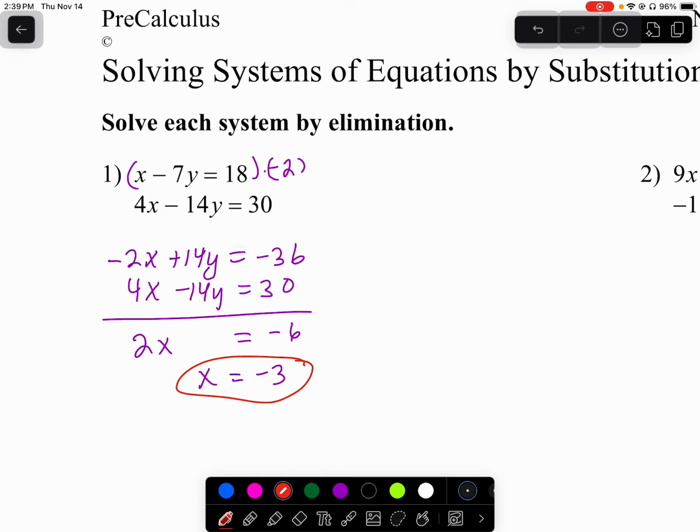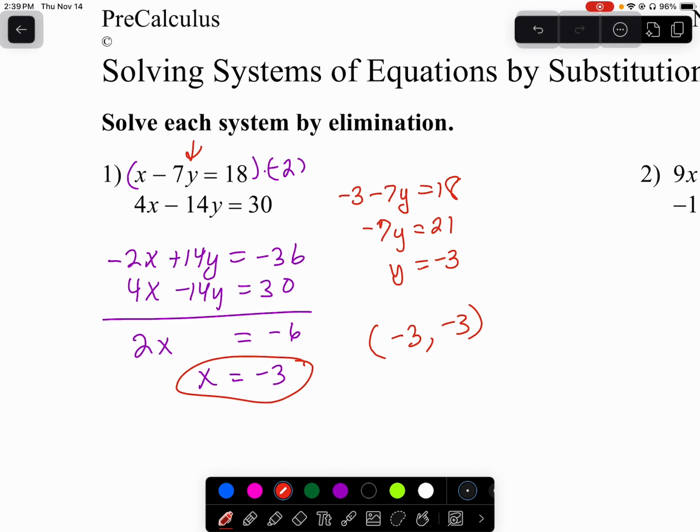Now, it's totally up to you. I like this nice version here. So I know my x value minus 7 times my y value equals negative 18. So all I did was substitute the x right there. And so I get, if I add 3 to both sides, that negative 7y equals 21. So y also equals negative 3. So please write your answer as an ordered pair.